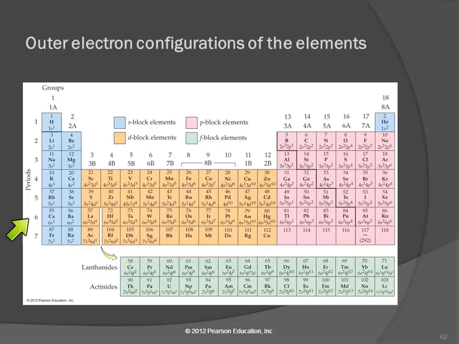Well, it's in period 6. 6 minus 1 is 5. So the number of the principal shell comes from the period number on the periodic table. And the particular subshell, whether it's S, P, D, or F, that is the last one being filled, comes from which section of the periodic table that element is in. Do you see that pattern? You had some nodding and some blank stares. Yes, I see that. Thank you.